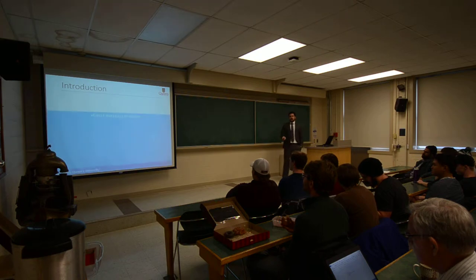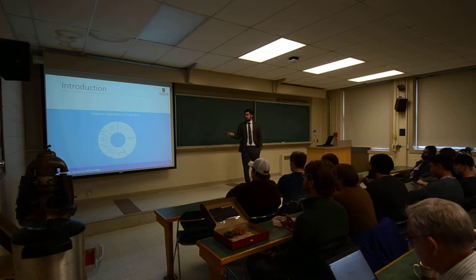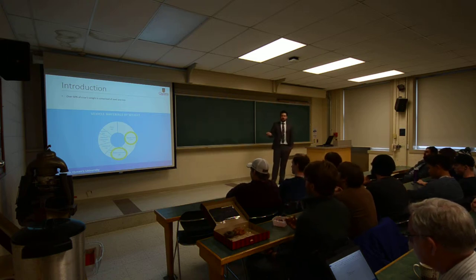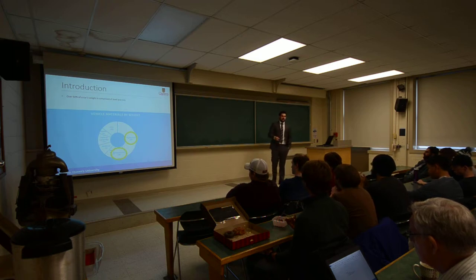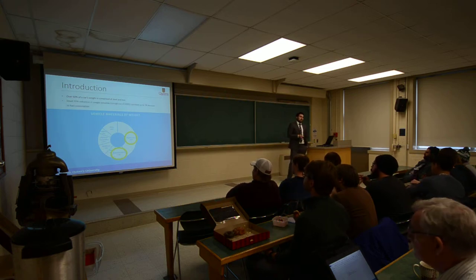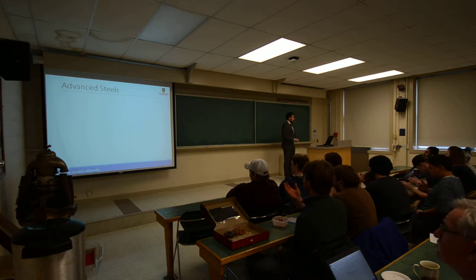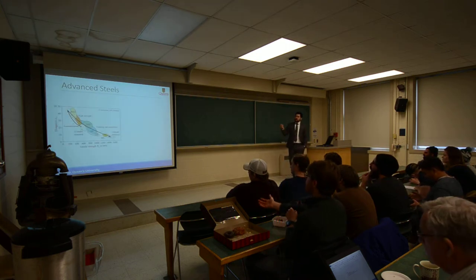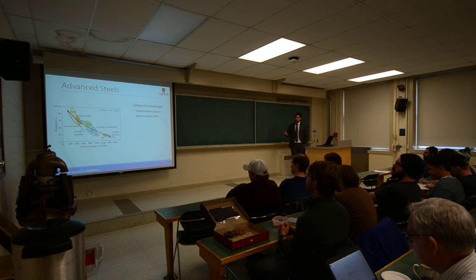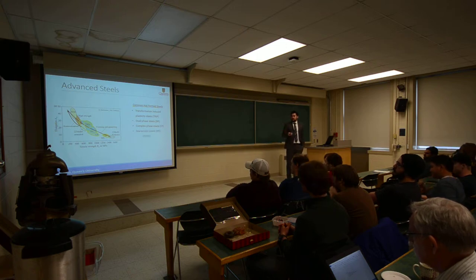If we want to reduce vehicle weight, we look at what the vehicle is made of. The typical automobile is about 60% steel and iron. If we can replace these components with ultra-high-strength steel components that are properly optimized, and achieve maybe a 10% overall vehicle weight reduction, we could achieve up to a 7% decrease in fuel consumption. In an environment where we're fighting for 1-2% decreases, 7% is massive. This graph shows steel strength versus elongation for common high-strength steels: transformation induced plasticity steels, dual phase steels, complex phase steels, and martensitic steels — with particular focus on 22MnB5.